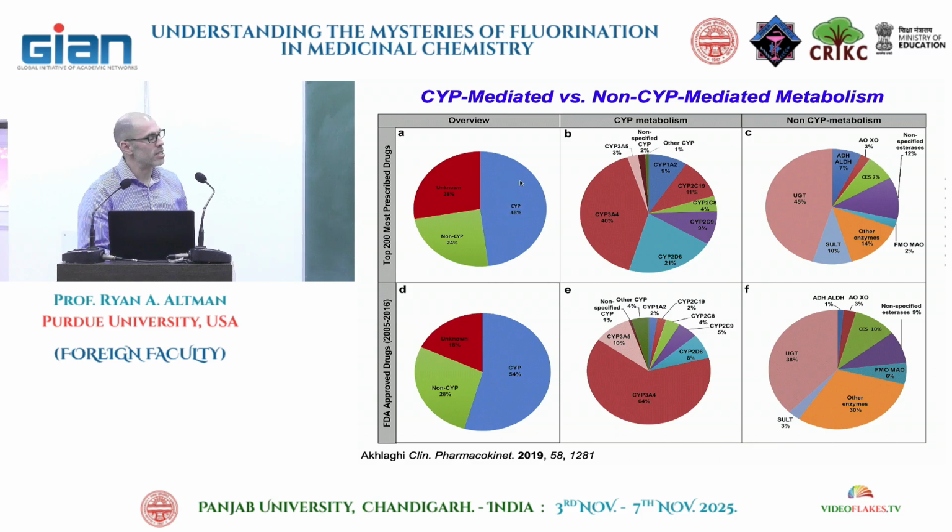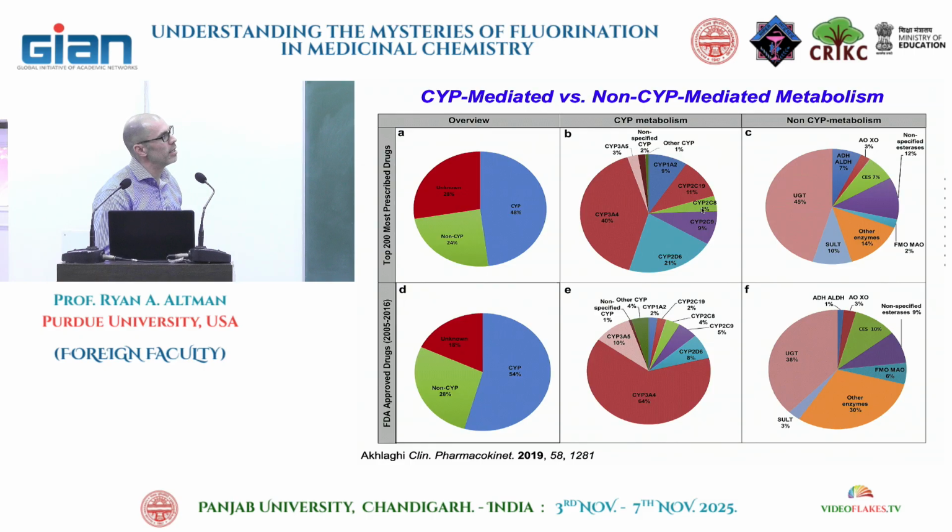grouping of CYP-mediated drug metabolism, there are individual isoforms of P450s responsible for the metabolism. In general, CYP3A4 and 2D6 are responsible for over 50% of the P450 metabolism. So there are huge players, but there are also other CYP isoforms, 2C8, 2C9, 2C19, 1A2. There are many different isoforms responsible.